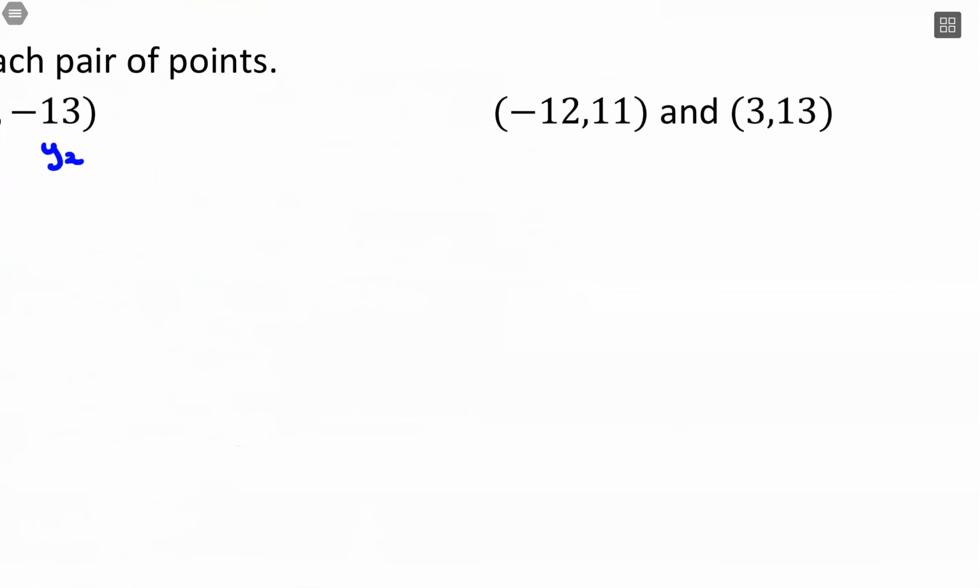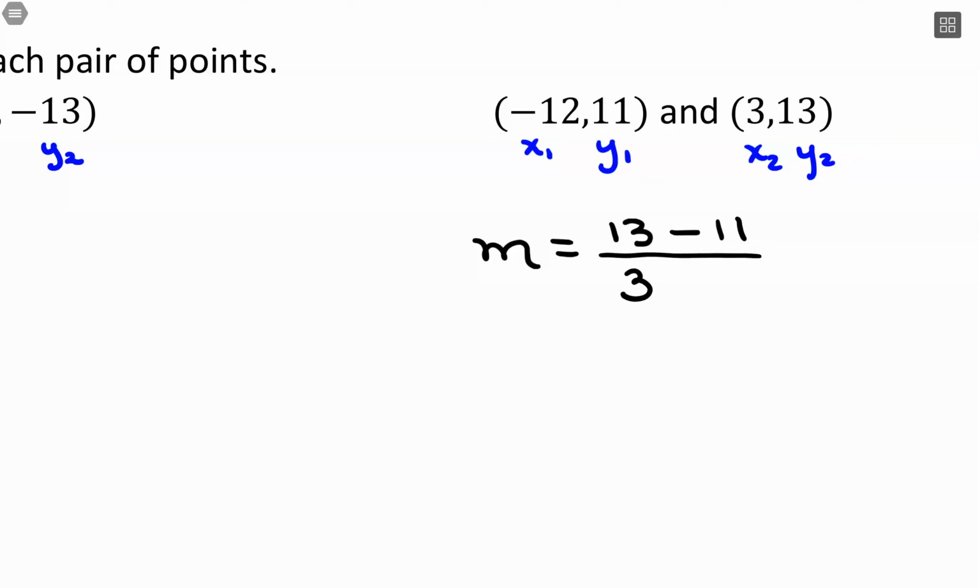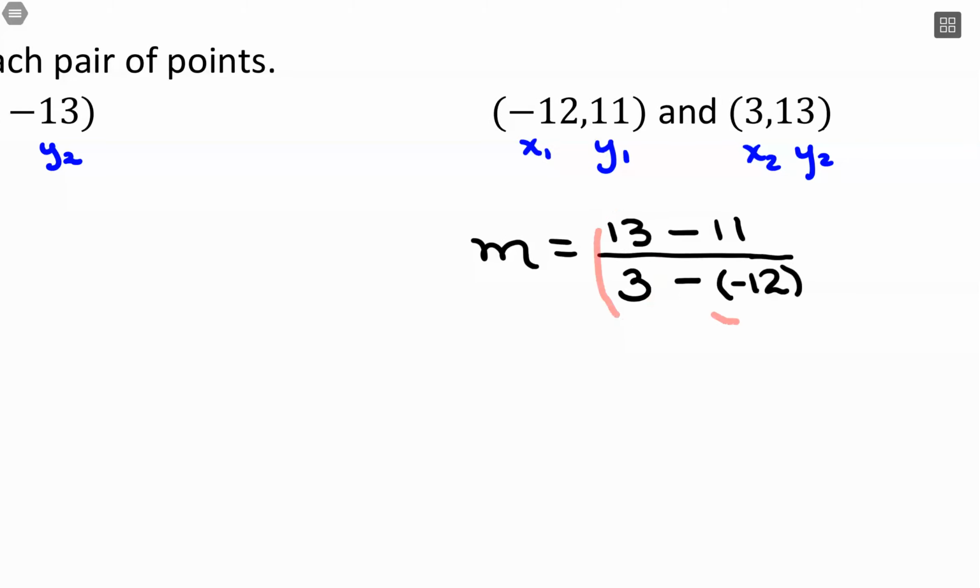Okay, one more example here. So we just need that this is x1, y1, x2, y2. So y2 is 13, and then minus y1, which is positive 11, divided by x2 of 3, minus, and then x1 of negative 12. And once we get the routine of just plugging in, again, I just do a quick double check that I do have a coordinate 3, 13. I do have a coordinate that's negative 12, positive 11. So those line up correctly. Everything's plugged in right.